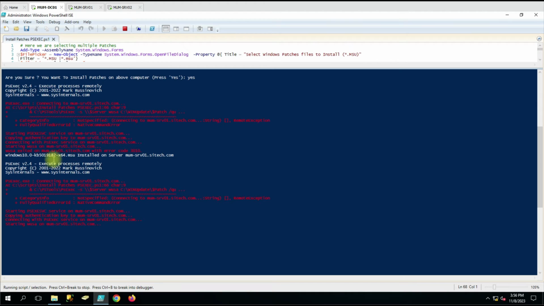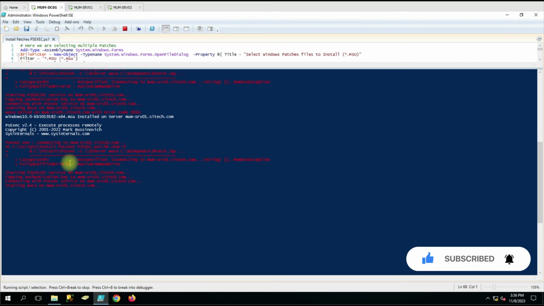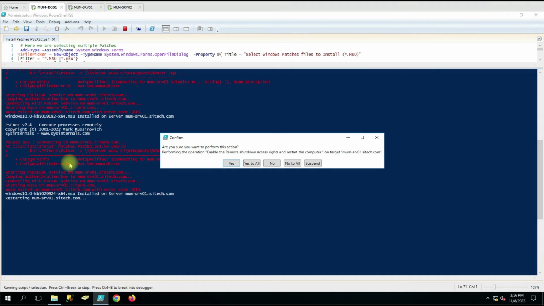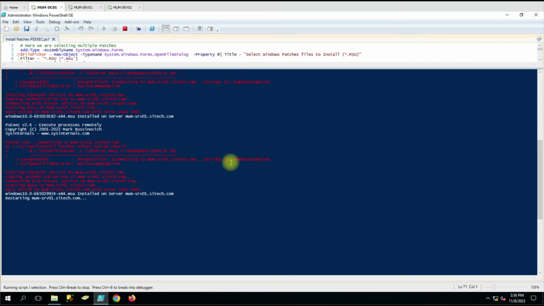You can see here 182 has been installed on a server. And you can see the second KB is also installed and it is asking for the reboot. I'll say yes, and now it is restarting server 1.